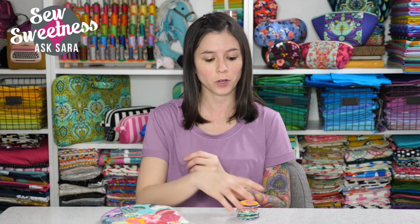Hey bag ladies and bag dudes, I'm Sara Lawson from So Sweetness, and today I'm going to show you how to make this Hexi Zipper Pouch. If you've never done any English paper piecing before, hexagons are the perfect project to get started with. I like to prepare these little guys in advance of a trip or before my kids' swimming lesson because it's a great project for on the go.